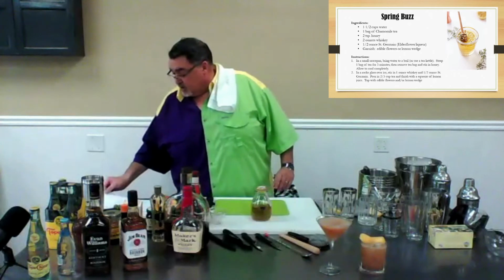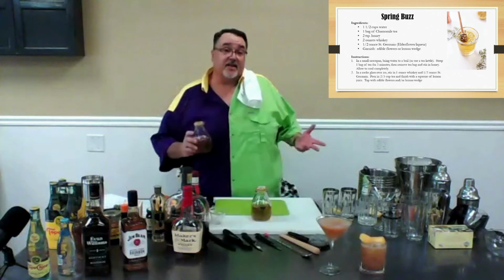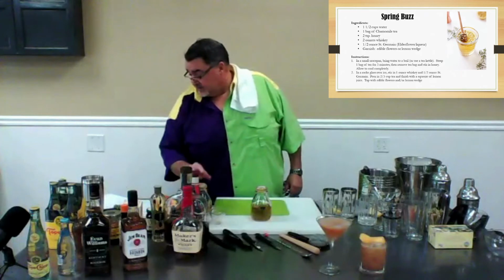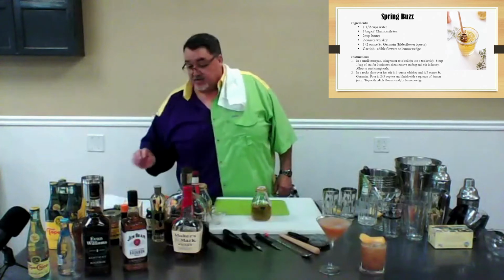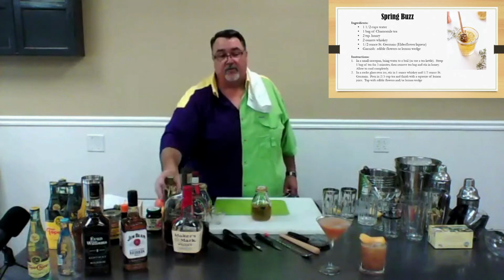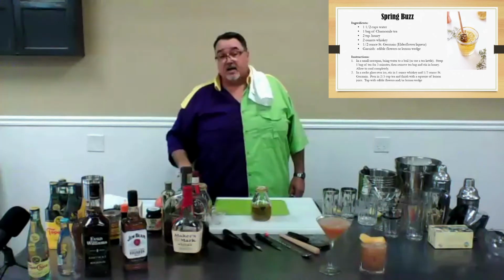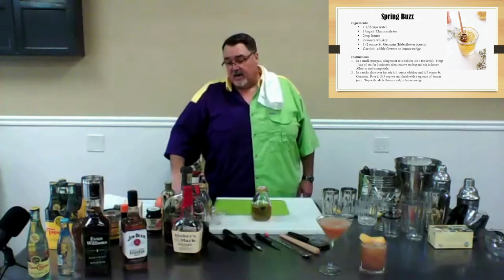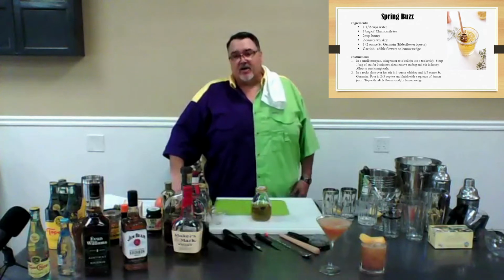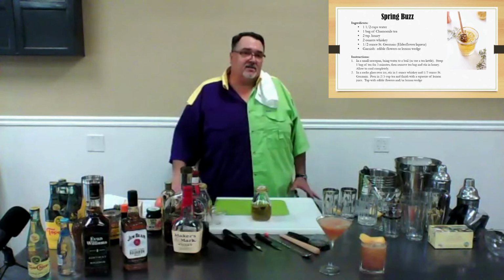All right. So the tea, and then we're going to use the honey syrup again, because I think it mixes in better than just straight honey does. With whiskey, St. Germain, which is an elderflower liqueur. Elderflowers, beautiful mountain flowers, very aromatic, classic cocktail addition. If you don't have it in your bar, check it out. It's a little spendy, but they do make the small bottles, and it's nice to have around just as a little something extra.